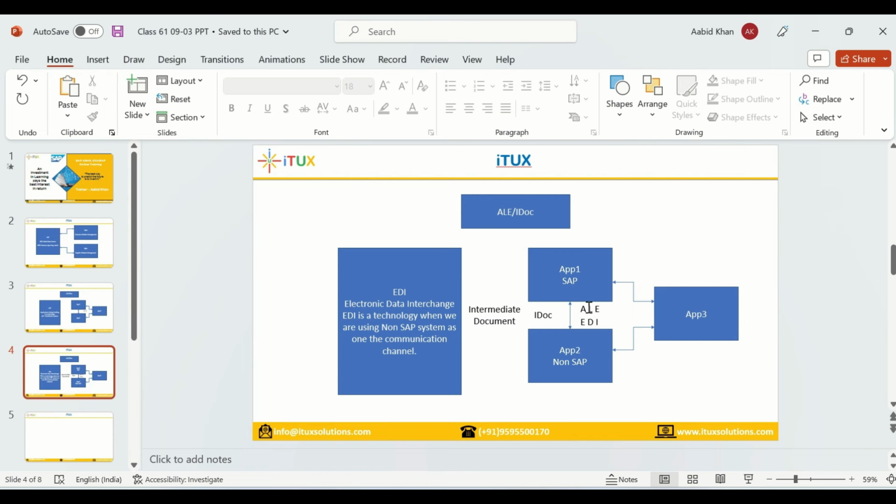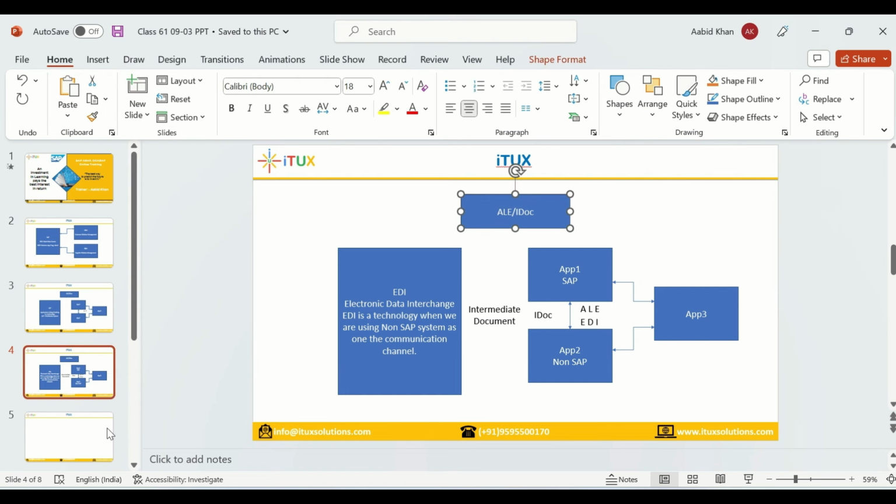These are technologies to link the applications. This is the actual data. How do you transfer the data from one system to the other system? In the format of IDoc. So IDoc will have the actual data.